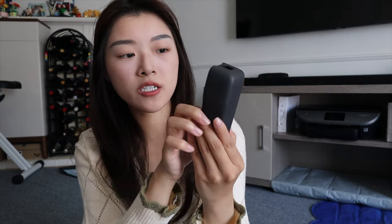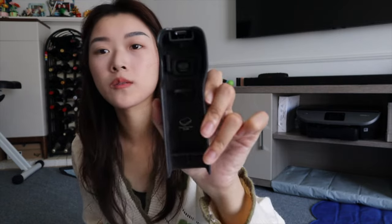So basically what comes in the box is obviously the camera itself. It also comes with a wide angle lens, which is kind of important if you want to get a lot of background. This is a protective cover. On the protective case, this here says wide angle lens and then this one over here says black pro mist. I don't think we have the black pro mist, but this is where the wide angle lens can go. And it's magnetic, so it just sticks right there.